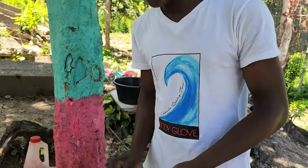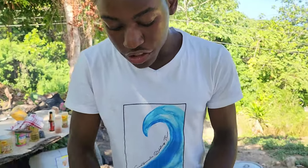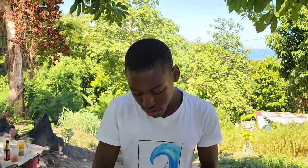People, I get in one carrot and two Irish potatoes. Same time the Irish potato will cook. Get in the ketchup. Then I take it off of the fire to prepare some peas.